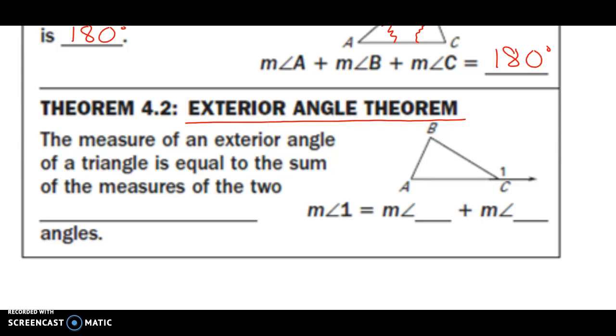What's the only angle on that picture that's on the exterior of the triangle? Angle 1, right? So angle 1 is our exterior angle. And the measure of the exterior angle equals. Now, what if I took off A? What if I tore that off, and then I tore off B, and I put them over here? What would happen? It's going to be 180, right? So that measure of angle 1 is basically B and A summed together. So fill that in. The measure of angle B plus the measure of angle A.